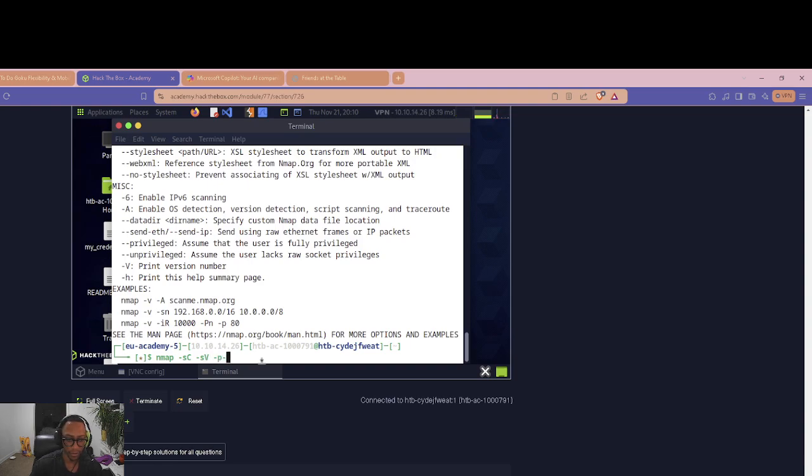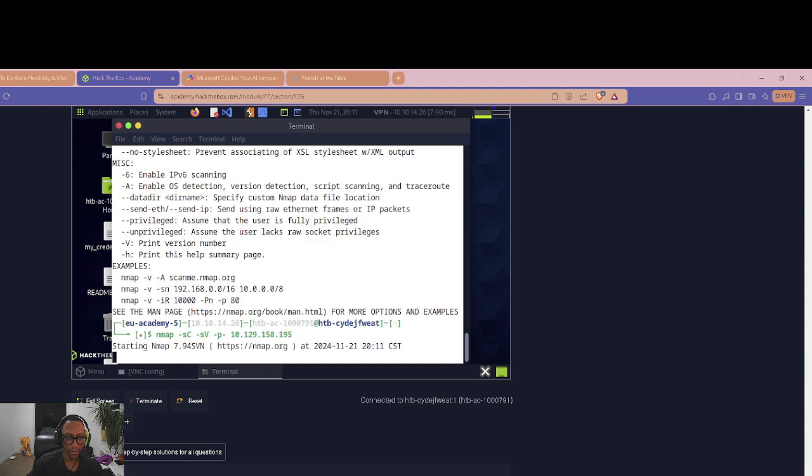Now we can plug in the IP address. At least I'm pretty sure that's the order. Wait for that to go through, see what we get.